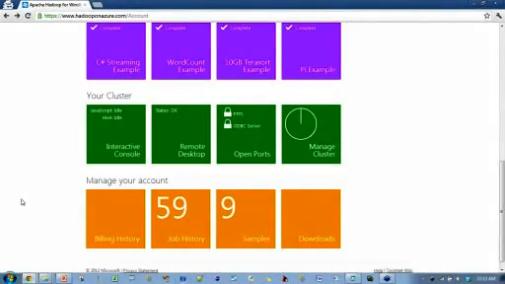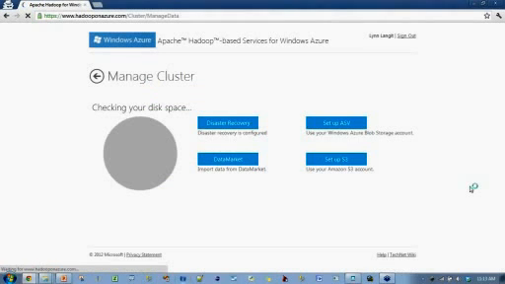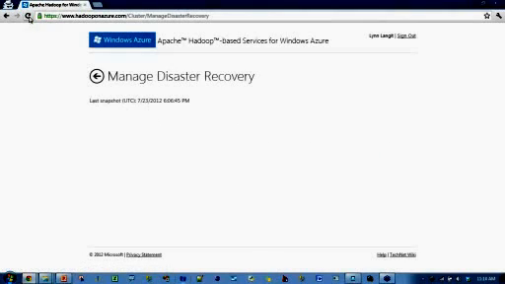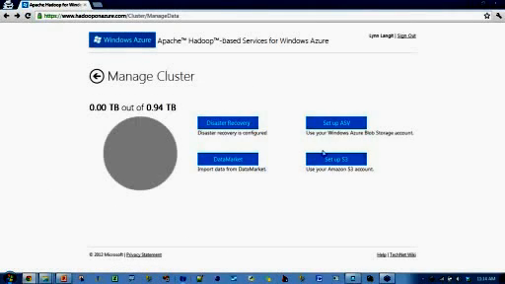So the second part of this is managing your cluster. So the first thing that you do, once you set it up, is you're going to want to get some connectivity to it so you can get data into your cluster. So there's a couple different ways to do that. The first thing is on this managed cluster, you have a visual indicator of how much space you have left. You have a disaster recovery, which shows you how often this thing is snapshotted. If you click on that, you can see right now it's configured automatically. And then you have some different places you can connect to pull data from. Now you can directly upload data, which I'll show you as well in a minute, but you can pull from Windows Azure Blob storage accounts.